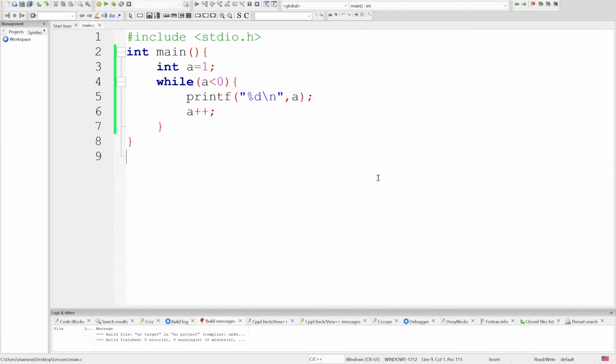Now let's try what we said before, print out hello 10 times. Instead of this a, we'll just type printf hello and new line. Now this will begin with 1 and it will check if it's less or equals to 10, and then it will print out hello and increase a by 1. So 1 is less than 10, so it's correct.